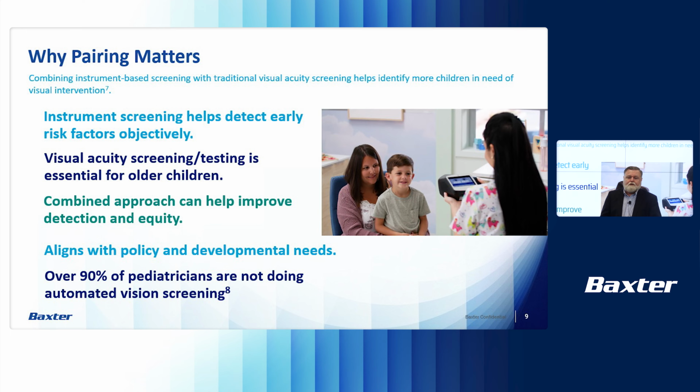Furthermore, over 90% of pediatricians are not doing automated vision screening. By combining both methods, we gain a more complete picture of a child's vision health. It's not only clinically sound, but it also aligns with AAP and AAPOS guidelines, supports equitable screening across age groups, and leads to better overall outcomes.